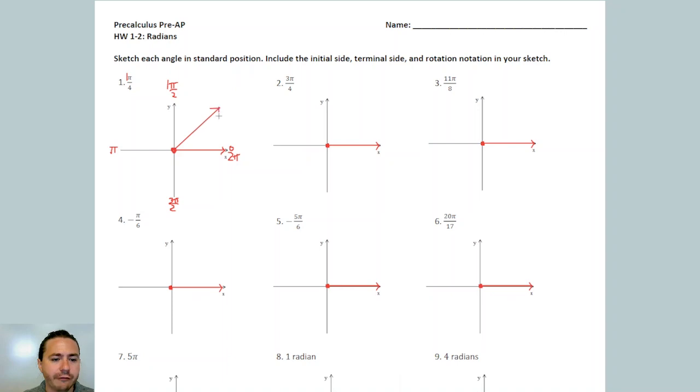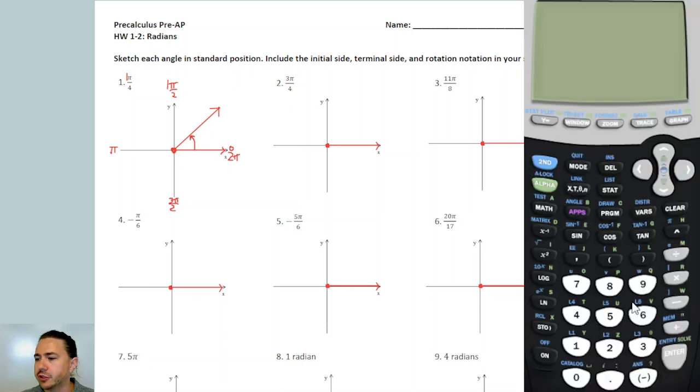In fact, without even doing the conversion, since it's halfway, we should assume that this is equivalent to 45 degrees. And we can check that too. If you're ever not sure where it should go, and I'll use this method on the next one, just plug in 180 for that pi, and then you can figure out exactly where the degree is. So you can see clearly that it is at 45 degrees, which makes sense because 1/4 is halfway between 0 and 1/2.